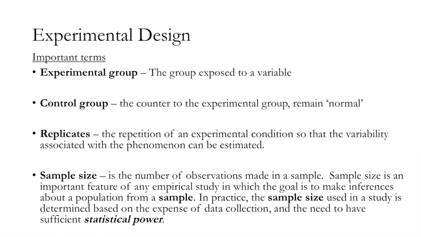So basically what we're saying there in that last sentence is it'd be great if we could have a large sample size, lots and lots of participants, but we have to balance that with how easy that is to do. The cost involved in doing that, and we need to balance that up against our statistical power. So what is the minimum amount of people we need to have appropriate statistical power? And we'll talk about that later on as well. But as a rule of thumb, the bigger your sample size is, the better it is for us when we come to data analysis.